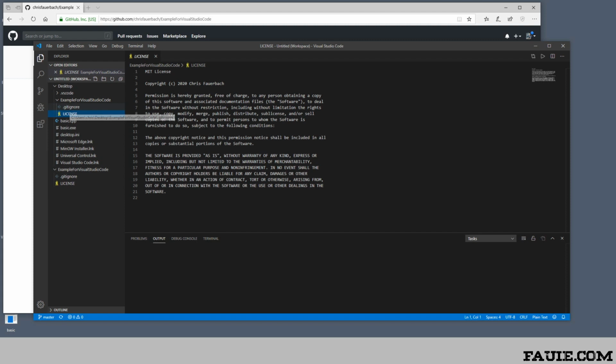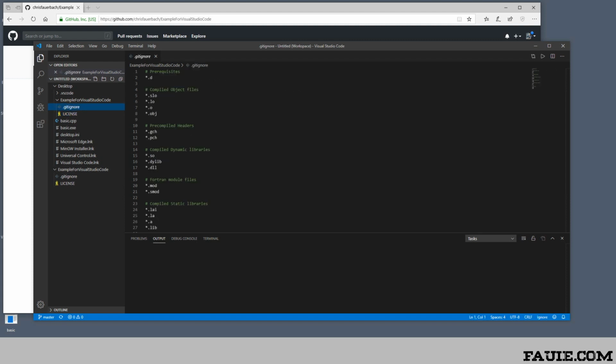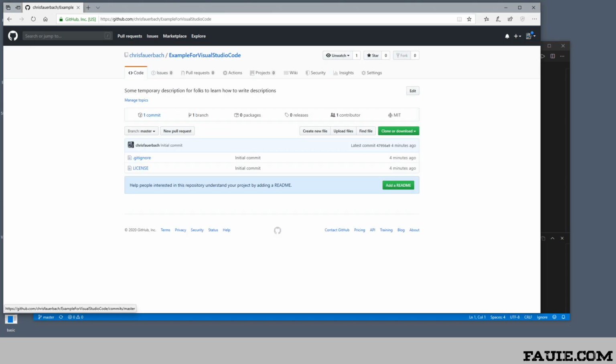Then we can click on the Git Ignore file, and again we'll see that it is here. So what I want to do is show you what a Readme file looks like when we add it to our source control. So I'm going to flip quickly back over to GitHub, and again you'll see nothing, there's no documentation here. It's going to say help people interested in this repository understand your project by adding a Readme. So I want to add a Readme file, and what that is, it's a markdown file that people can read.